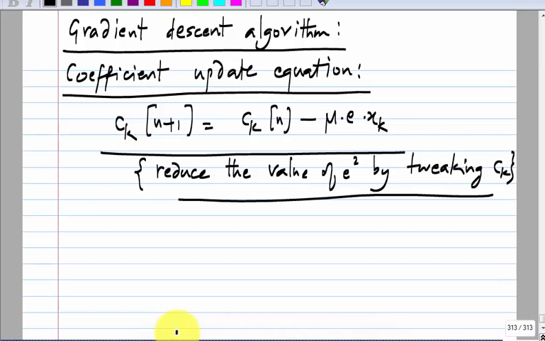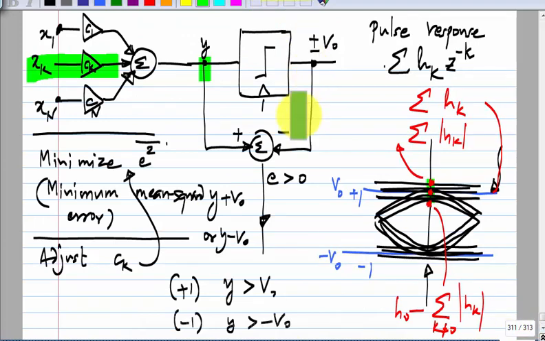Now, in a high speed equalizer, we don't compute the error like this, basically because this flip-flop itself will have a delay. The way I have shown it, this will make an instantaneous decision at the edge of the clock, and then we can find the difference between this and that. This is actually a little bit weird because this is a continuous time signal changing at the edges of the clock, and I have taken the difference. If we sampled y also at the same instant as the clock, with a sample and hold at the rising edge of the clock, this would make sense. Then we will get e, which are samples of the error.